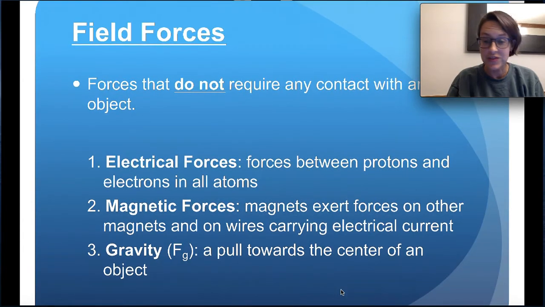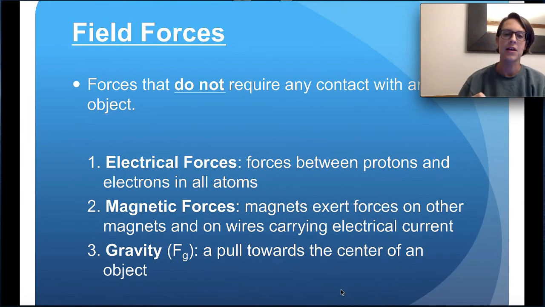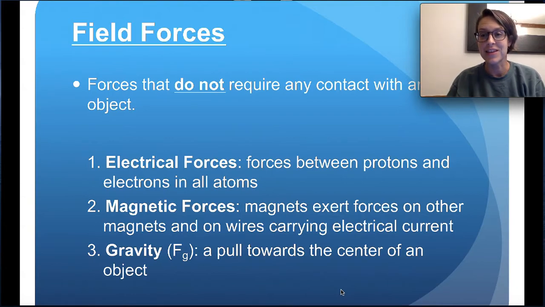So a force field is not just for sci-fi movies. They are real. And there are three main ones that we'll talk about, and one of those that we'll focus on in this unit. So with a field force, we call it action at a distance. In other words, the force makes an effect, but the two objects never have to touch each other for that to happen.